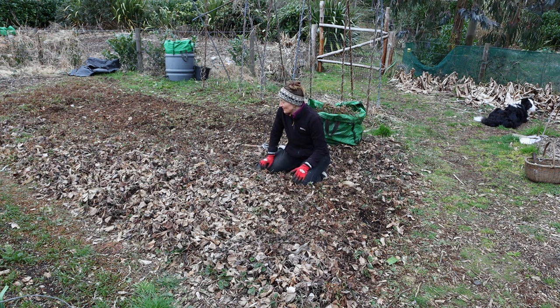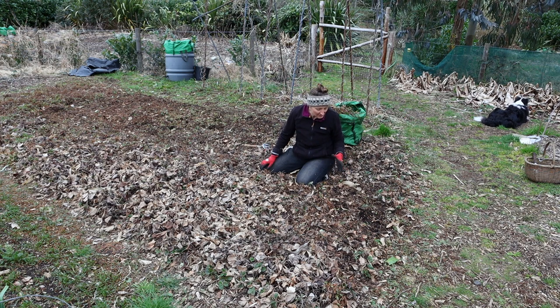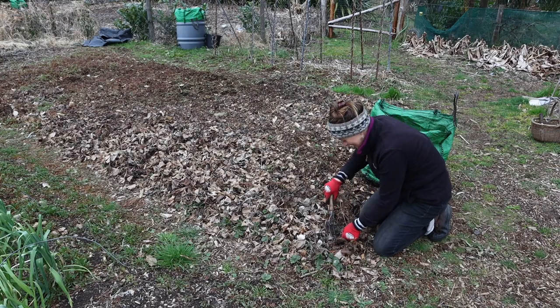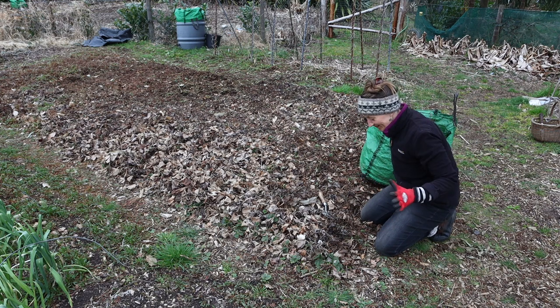These strawberry plants have been in this bed for probably at least four years, so it'll be interesting to see how they go this year. They were a lot patchier last year, and last year was a really hard growing season. The bed was really taken over by sorrel. We've never added any new plants — we've just let them trail and run, adding wood chips from time to time. But there are quite a few gaps now, so I'll keep an eye on things and maybe treat myself to a few new strawberry plants if needed. You could honestly keep going all day weeding out sorrel.